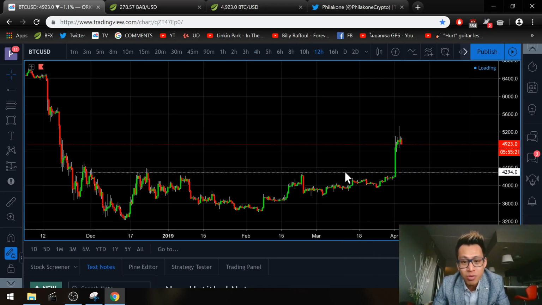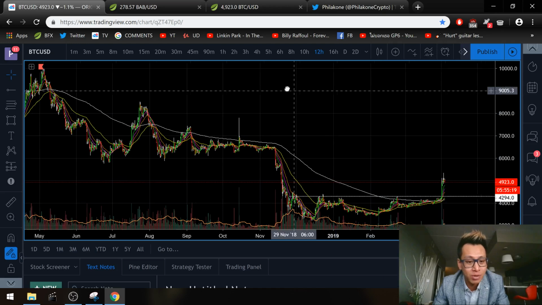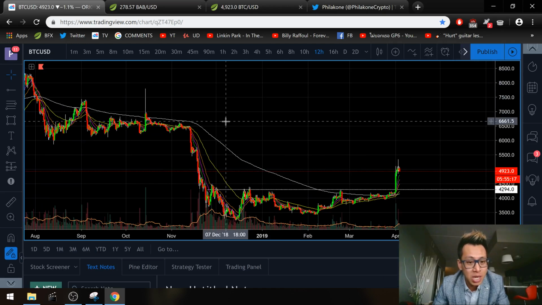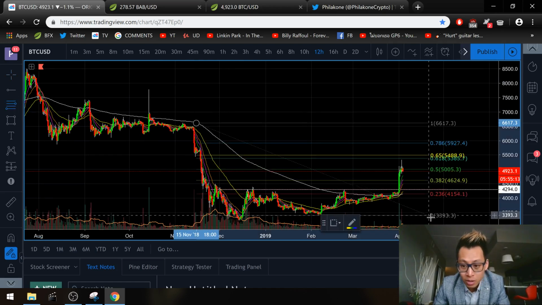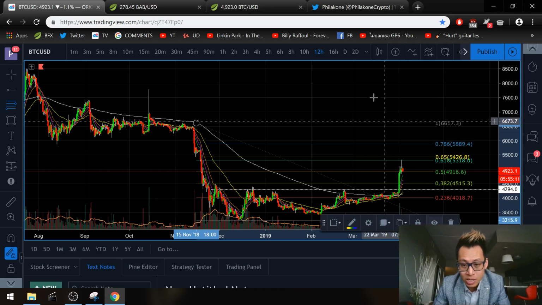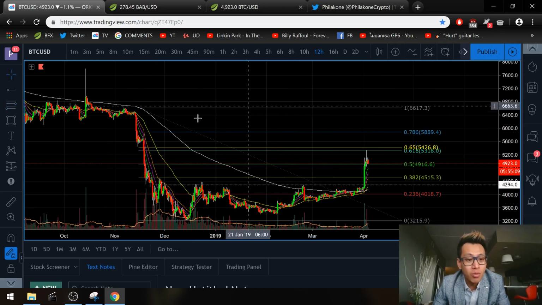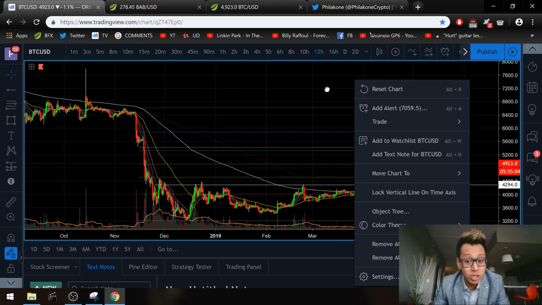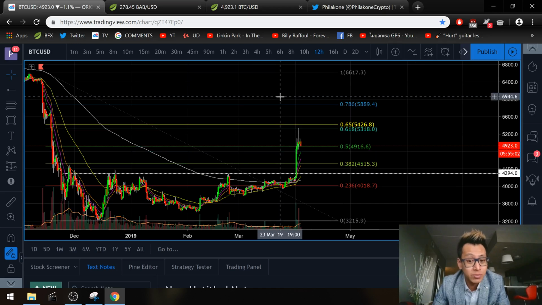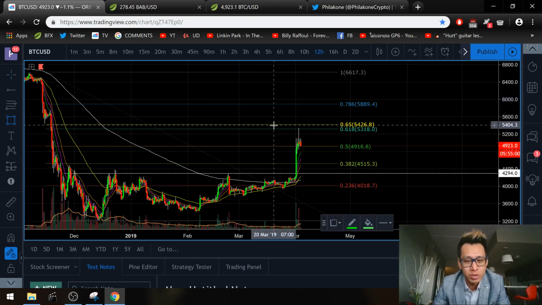Now, if I go further back, for example, on a 12-hour time frame, let me just show you guys, for example, from right around there. What do you guys see? You guys see that we're reaching right at the 0.68 Fibonacci retracement region, right? So that's a resistance. And I think a lot of people entered shorts right around there.